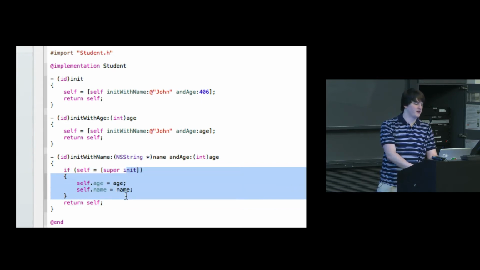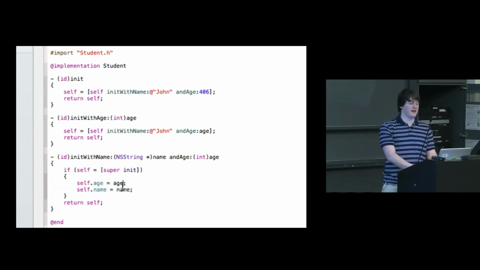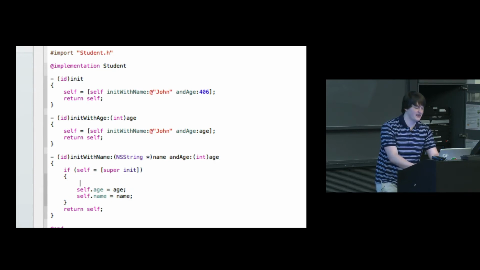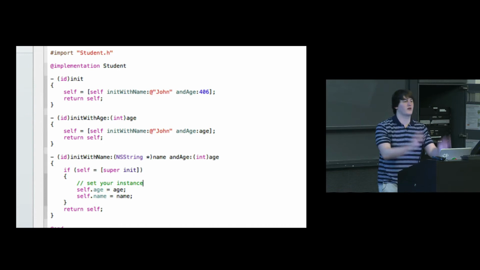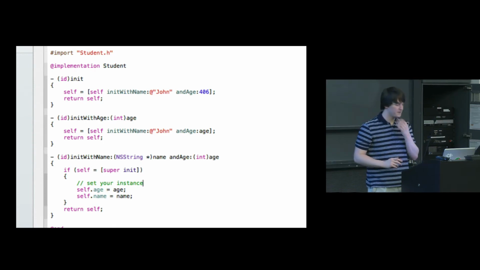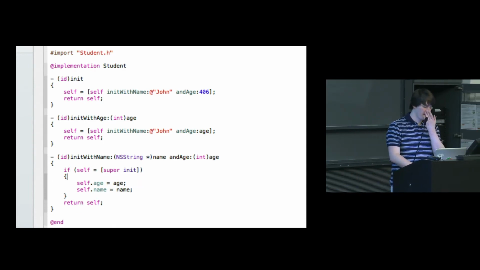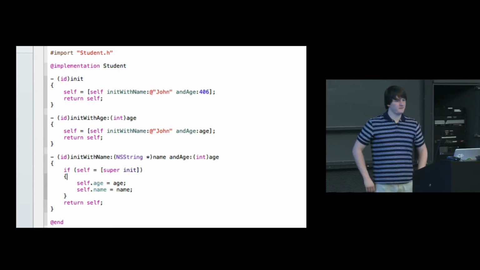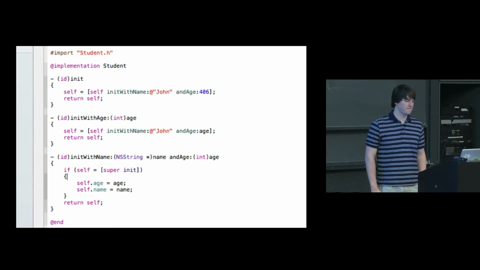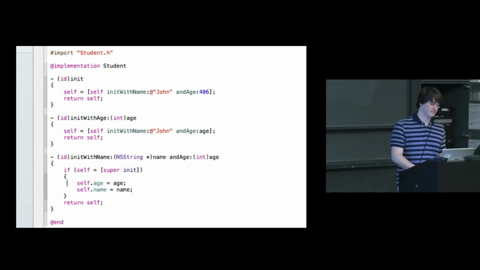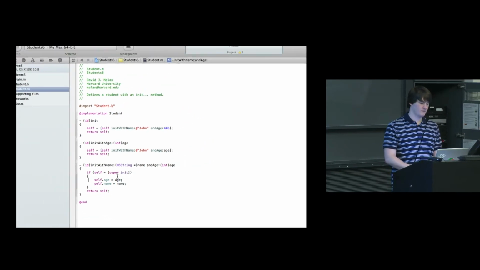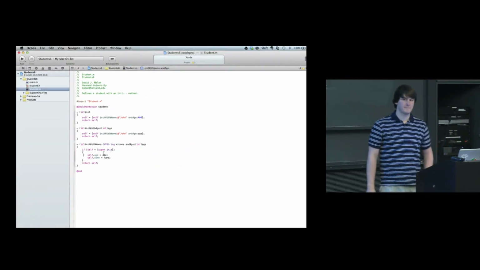So you should almost always copy and paste this, and in these curly braces is where you set your instance variables, or NSLog, whatever it is you want to NSLog. So mainly, always just initialize the super. Yeah. Because there might be something in that superclass that is essential for everything else to work.